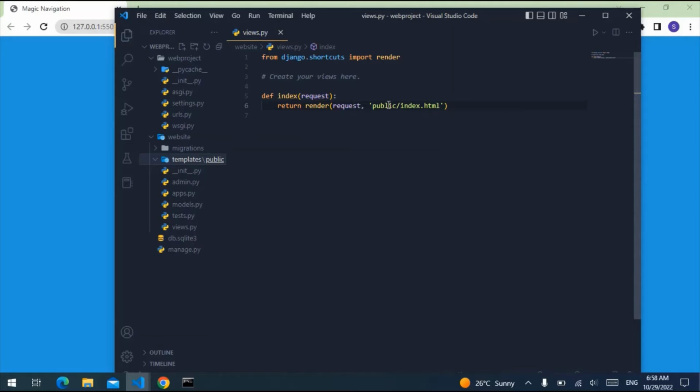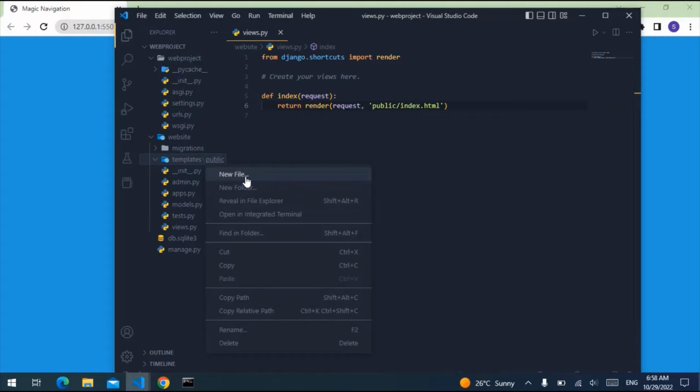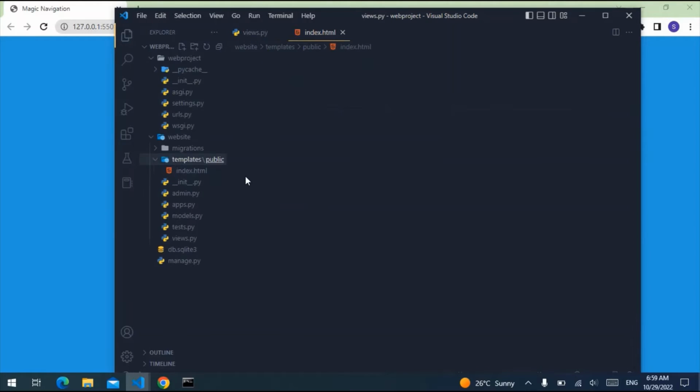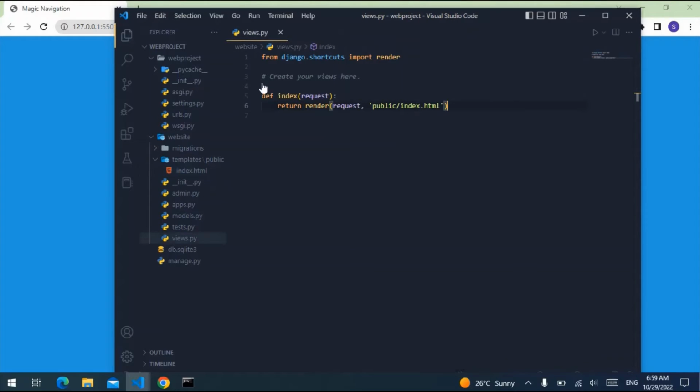Inside the public folder, then we'll create our file called index.html.